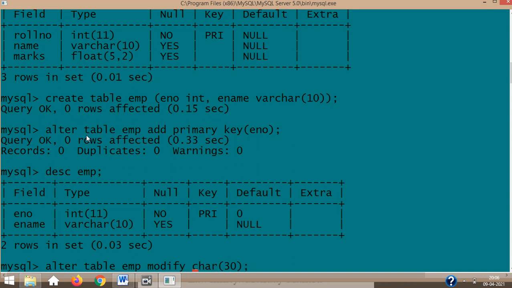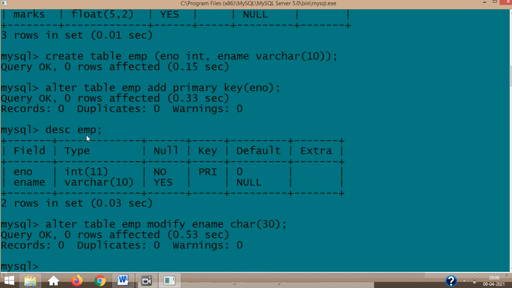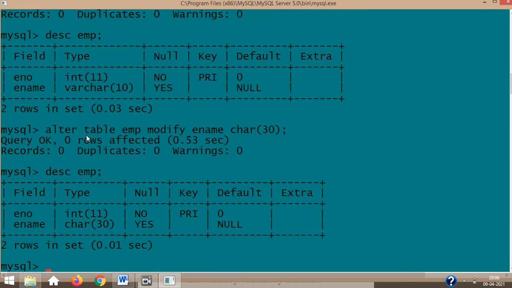Remember, I need to give the field name too. Alter table, table name, modify field name, then the data type and the size. So see, now if you write DESC EMP, you can see the change, the type got changed to char 30. Earlier it was varchar 11.